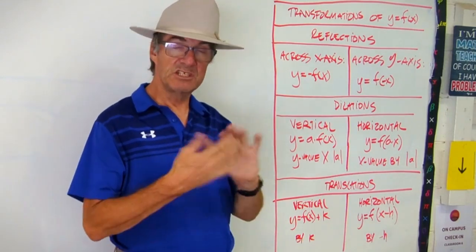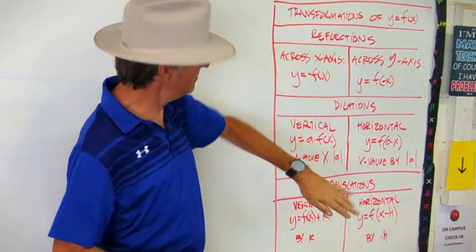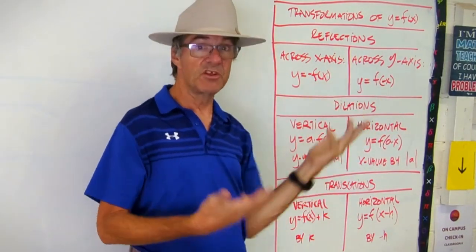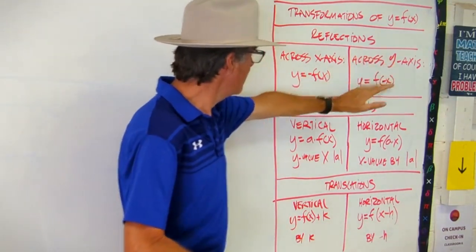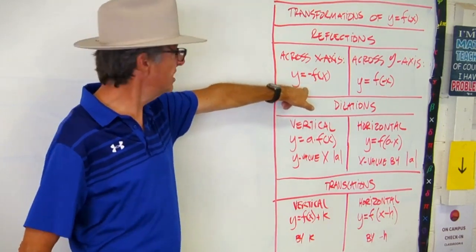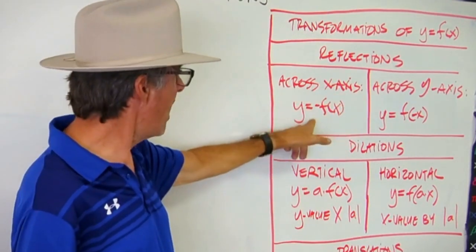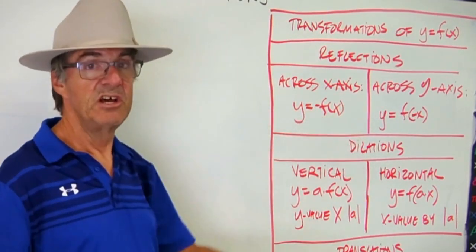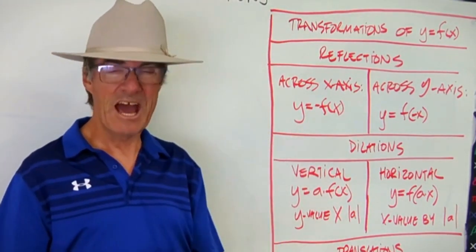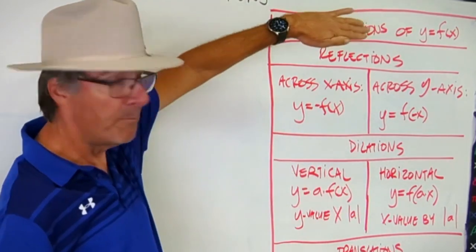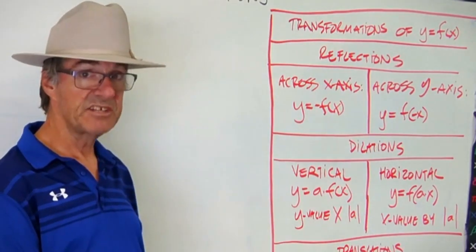So we can typically reflect across either axis, the x-axis, which would flop us up and down, or the y-axis, which flops us left to right. So those are the types of reflections that we do. And so we have 2 kinds here, the x and y-axis. The notation that we're going to use here is that for the reflection across the x-axis, y equals negative f of x. So we're just changing the y value from positive to negative. And that kind of makes sense because instead of a point being up above the x-axis, now it's down below. So we've reflected it across the x-axis.